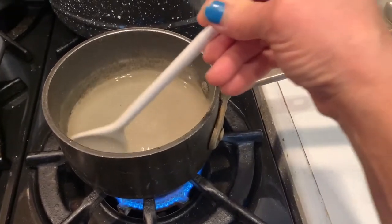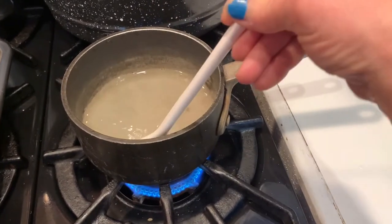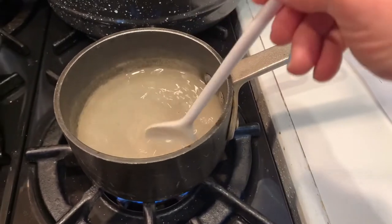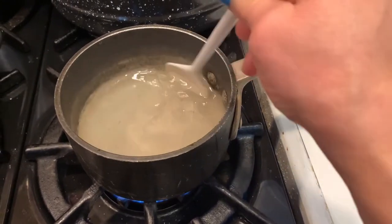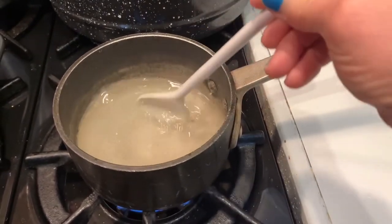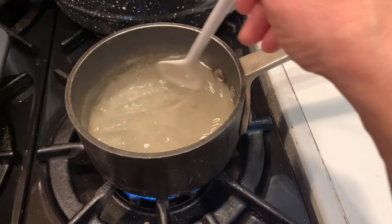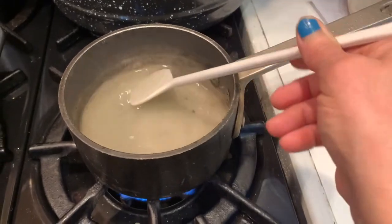So the caramel is a very, very important part of the flan. I like to get it just right where it's dark, but don't go overboard where it's too dark and it becomes bitter. But I do like it on the darker side. And this is very tricky when you're pouring it. You want to make sure you don't burn yourself. It's very, very hot. I don't use a food thermometer. I just, by eyeball, can tell when it's ready. So it'll be a little while, so I'll get back to it.